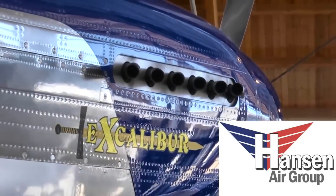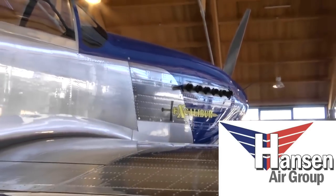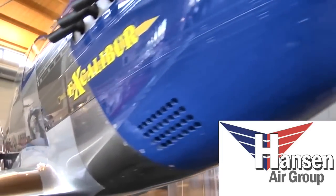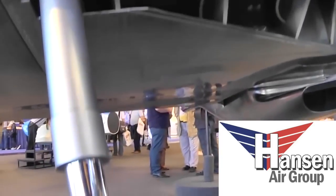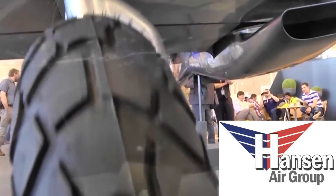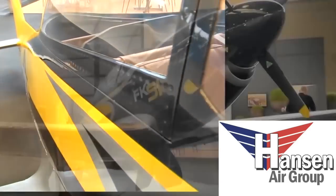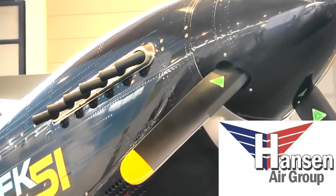Right now we have, I believe, a 5,000 watt stereo system in it that is hooked to the engine speed control. Flip the switch on, and it'll play externally with large speakers or in your headset, and you can adjust the volume on each one. Hit the ignition and you'll hear it start cranking, hit the start button, boom, and it'll start up. It'll sound like a Merlin. It's actual Merlin sound samples. Push the throttle up and you'll hear the throttle go up, and you'll hear it come back, everything you can think of.